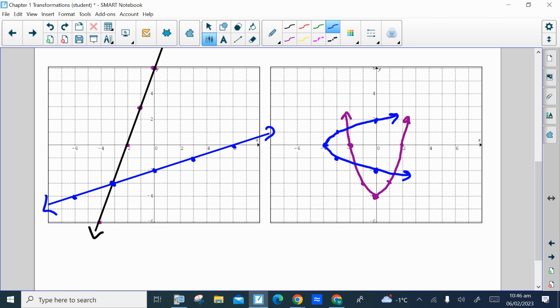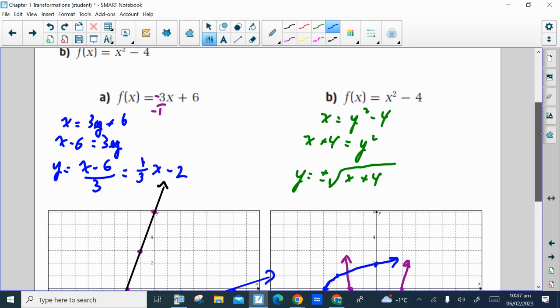And in this case, the inverse is not a function. We could restrict the domain of the original relation by saying either x is less than or equal to 0. That's the entire left side of the graph. The inverse of that would become the top of the new one. That would work. Actually, it would become the bottom, excuse me. Or we could say that x had to be greater than or equal to 0, which would be the top only. And that would work.